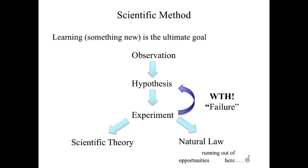Okay? The problem that I have with how the textbook has discussed this and how I think most science is presented is that it's presented like this. So when you as a student come in and look at the scientific method, it's awesome. We make an observation. I make a question about it. I design an experiment. Ta-da! I'm now a scientist. What they don't tell you is that all of those scientists failed miserably hundreds of times and were insane enough to keep running into walls and to keep making those micro adjustments to their actions in their experiments to progress forward that they could eventually achieve that experiment.